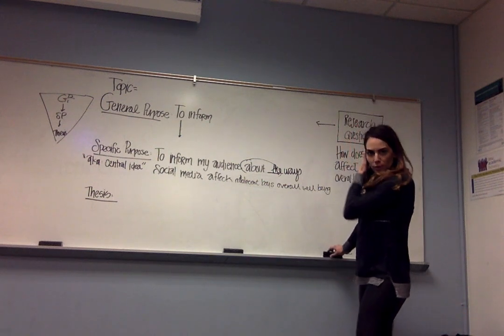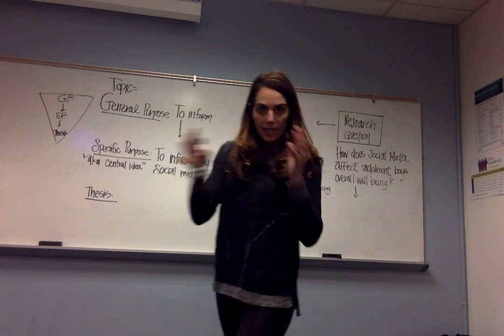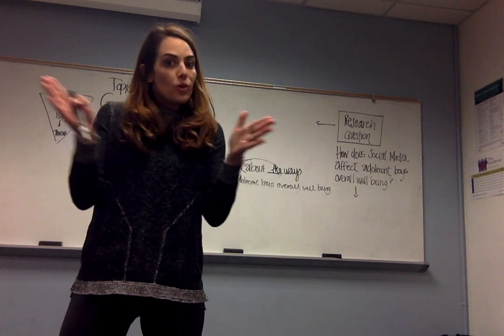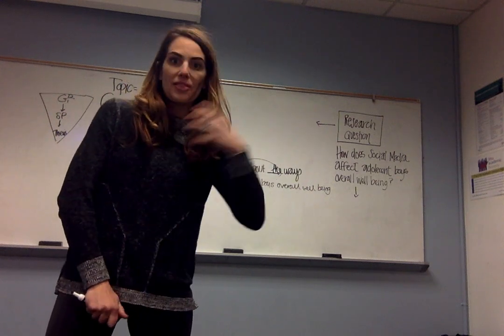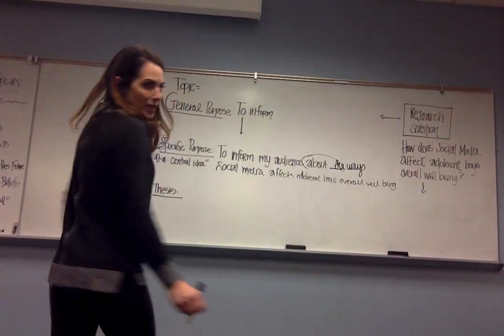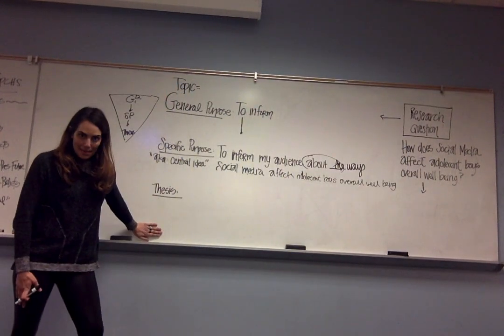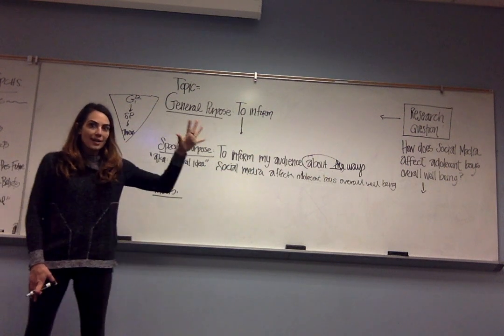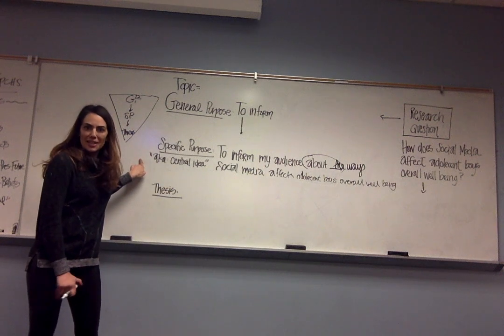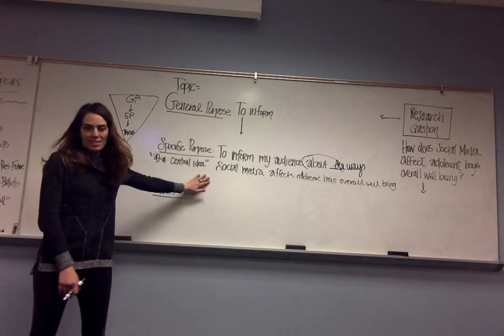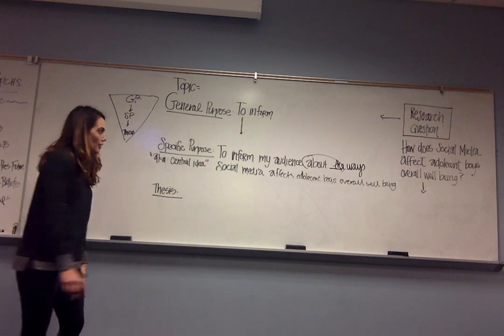So there's a couple different ways to make this research question work for you. You can keep it on the broad scale and simply turn the question into the central idea itself, or you can even narrow the answers to become the central idea itself. Either way, it's up to you on where you want to go. But the next thing that we need to do is create this thesis statement. And our thesis statement, remember, is a combination of the what, the central idea, plus the how, your main points. So we already have our central idea, which is awesome. All you have to do is bring that down.